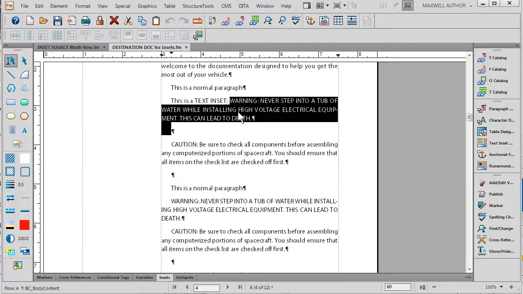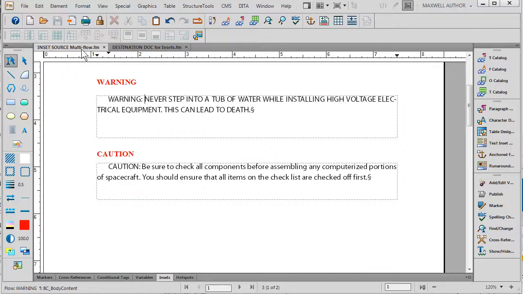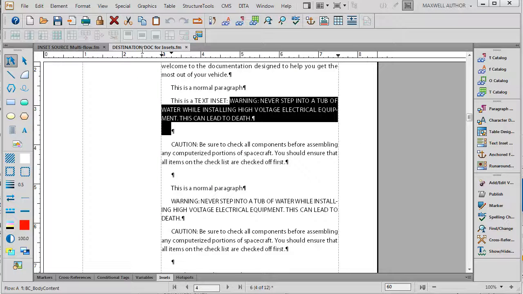So this basically allows you to have one convenient file, and perhaps you might have 20 or 30 caution warning notices, any type of repetitious text at all. It could even be a formatted text that has your contact information, and changing it in one single place outside the document will update everywhere throughout your FrameMaker project. And this concludes our brief demonstration.